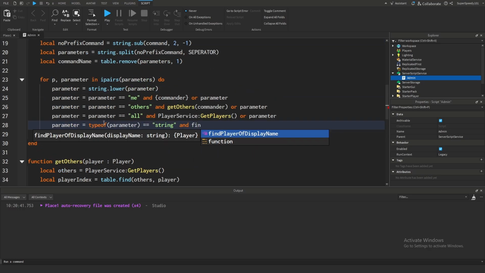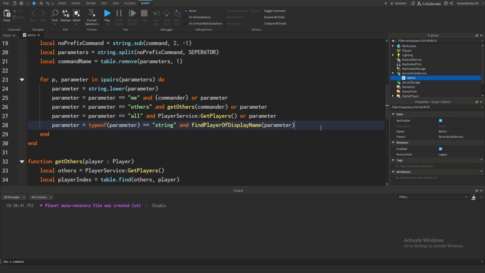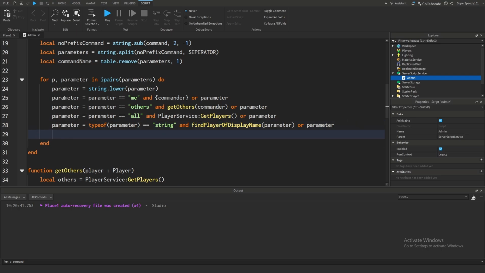So find player of display name parameter. If it doesn't find it, or the parameter is not a string, then we just want to not change it and just return.